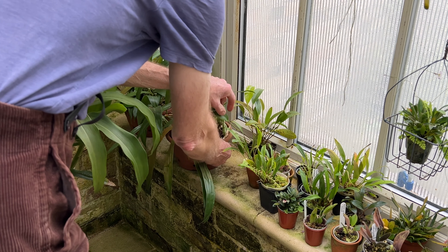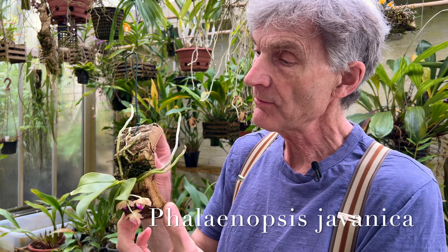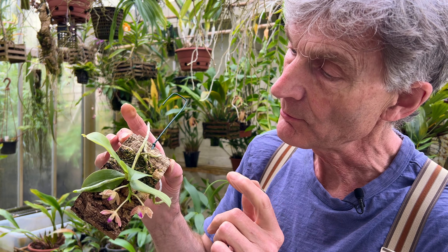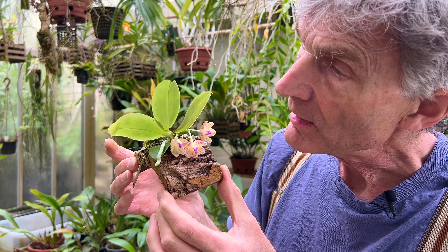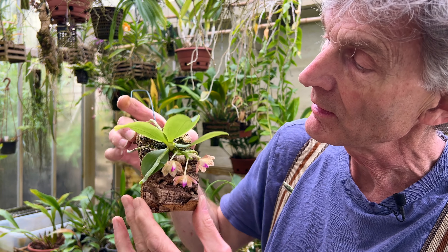So this can now rejoin the other one on this window ledge here, where it's away from the heat and keeps as cool as possible. Now another orchid that is new to me is this Phalaenopsis javanica, which I had seen photographs of. It's one of those orchids that, in my experience, look much more beautiful in real life than they do in a photograph. Well, that's classified as warm growing — I'd just about get away with it in here. This was mounted on a piece of cork with some stretchy elastic and just a little bit of sphagnum moss to start it off. And this is the first time it's flowered — I think the flowers are really beautiful. They last a long time.